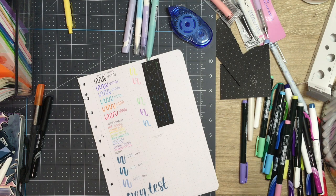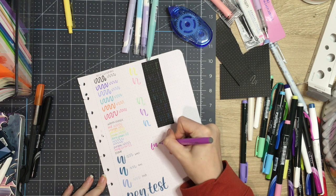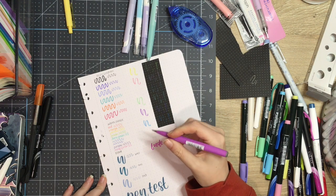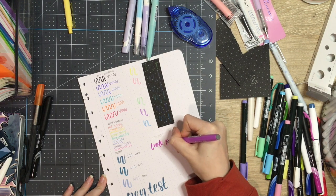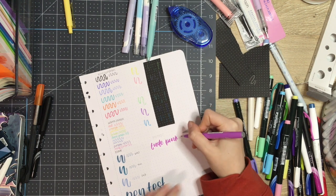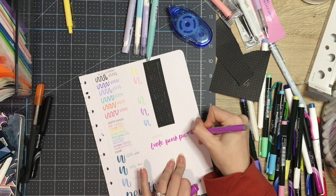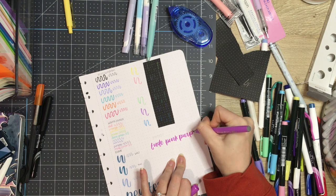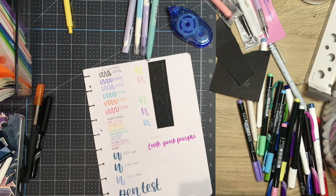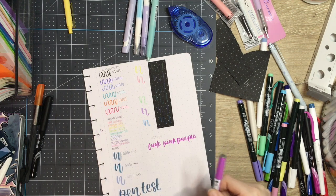We also have the Fude Touch. This is in a new color. I think it's like violet or something. Oh yeah. The Fude Touch are some of my favorite brush pens to use just because they're really soft and they really kind of listen to you. So this is pink purple. This is a really vibrant, I would say orchid color. Oh, this says punk purple, pink purple. But very cute. I quite enjoy that.